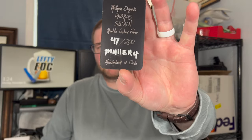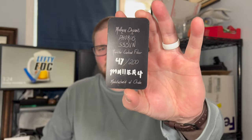All right. Mallery Designs Phorus, S35VN, marbled carbon fiber, 47 of 200, says M. Miller 4, manufactured in China. I don't know what M. Miller 4 is, but cool. Maybe that's the dude who checked it. Or maybe I'm misreading it. Whatever. Silica pouch and the knife. Oh, it looks good. Okay.